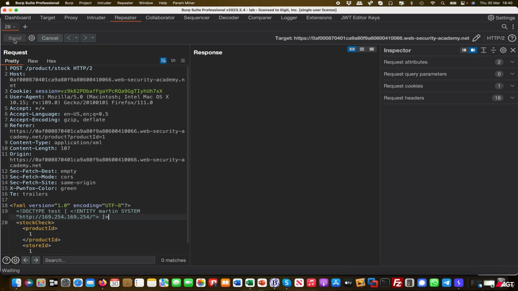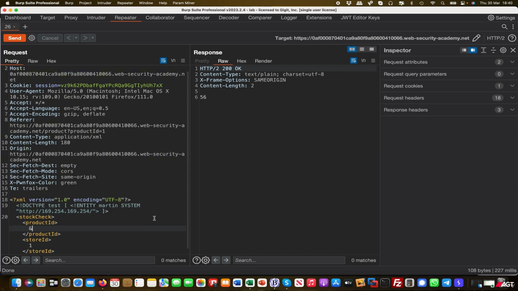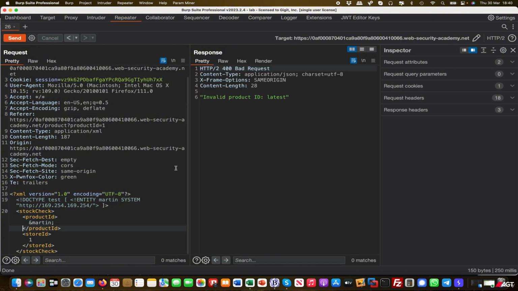Let's put it in, let's hit send, and we don't get any new response. That's because we also need to call that newly defined entity in the product ID as before. And now I get an error message. It says invalid product ID latest. So my next thought is, okay, latest, maybe I put this here in the path, right? And see what happens. All right, excellent. Now I get a different error which says metadata. So maybe this is a long path. So I use metadata here and hit send. All right, so now it's saying IAM.